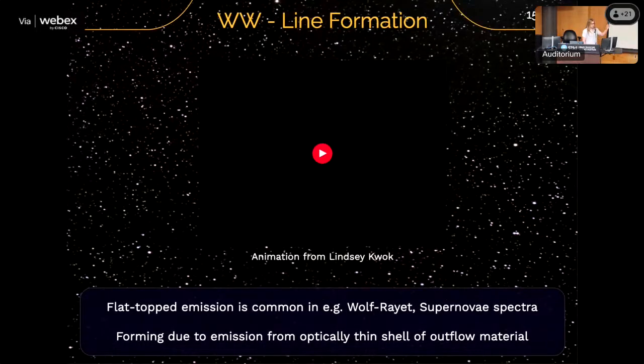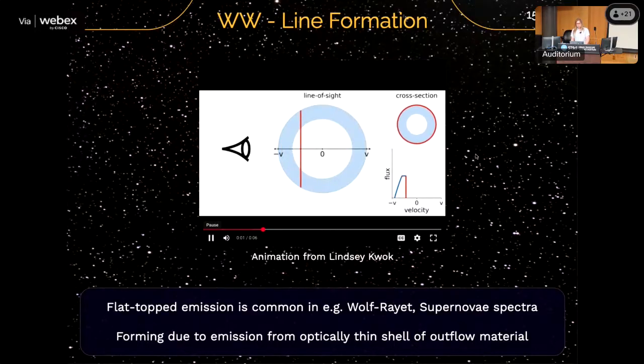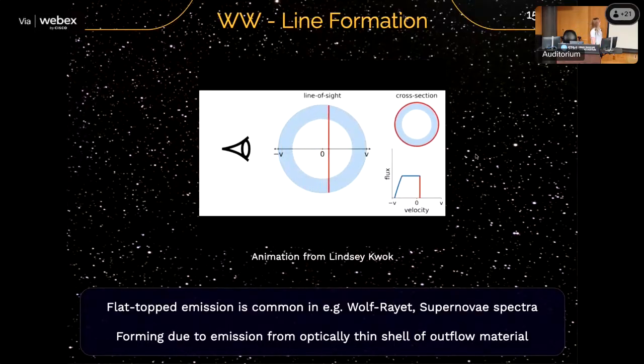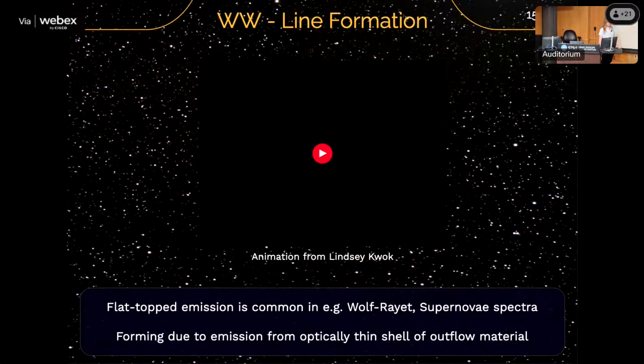And I was mentioning before, the different line profile shapes we have in the UV and the optical. They're probing different processes, the resonance and the absorption and the recombination in the optical. This is another brand new diagnostic, basically. So I talked a little bit about line formation. How do you end up with this weird flat-topped profile? You have essentially an optically thin shell of material and you're losing absorption from the central region, right?